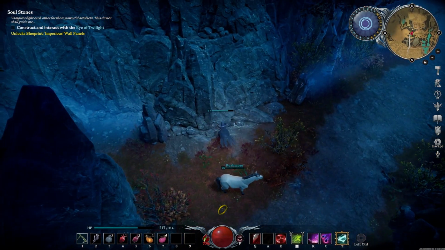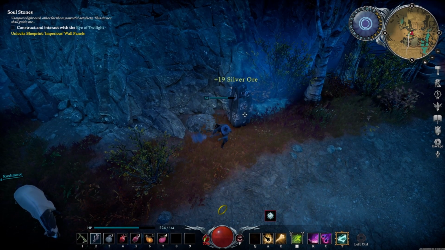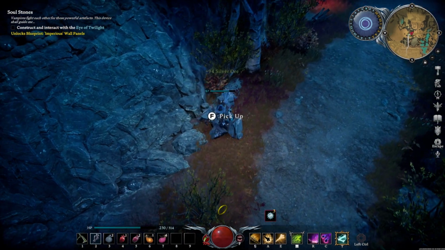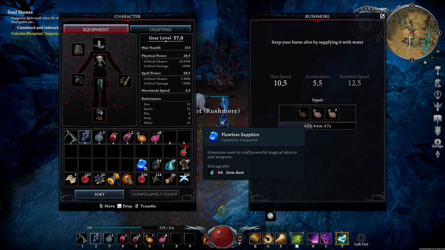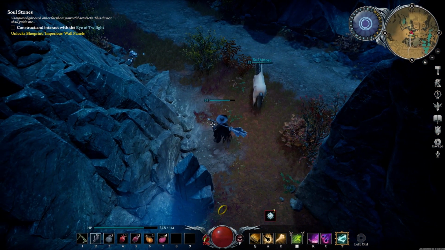Oh, this is new. Did we find silver? Yeah, I think we found silver. Silver ore, and we are getting the debuff. Dude, pay attention. Flawless sapphire, so these are the 64 gem dust. So it's gonna be easier getting the gem dust simply because we are getting in the zone where we can get flawless, like the third tier of gems. And then we have 49 silver ore, and we have 3 sickness, which is not damaging us right now.